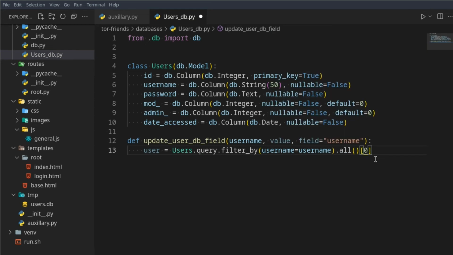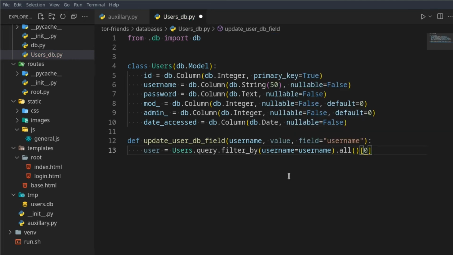Now take note here, you might get an index error here. You should do checking to make sure you don't get an index error here. Or even instead of using dot all, try and use dot first and then check if first is a null value. So if you get this and you get none, then that might be a good idea to then say this user doesn't exist. But in our case, I'm just going to do the easy way out and do this.